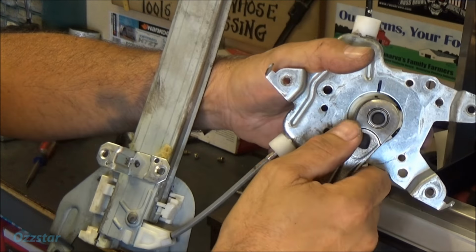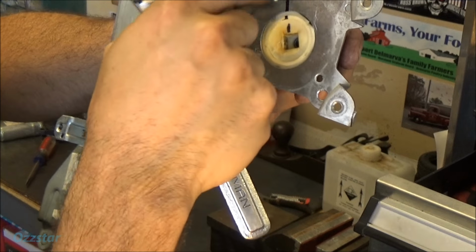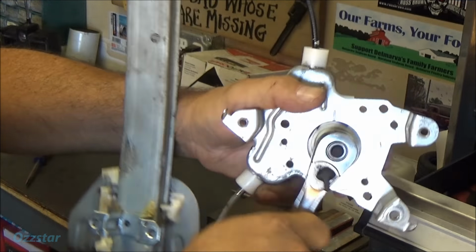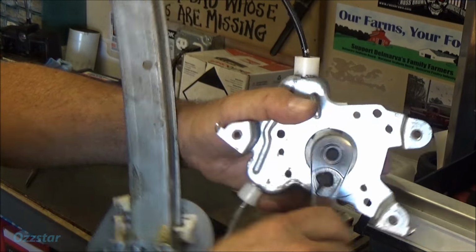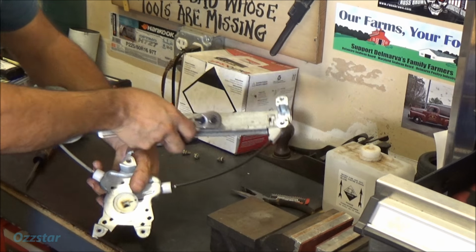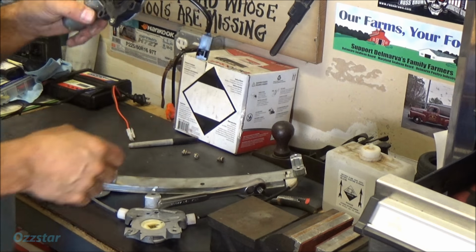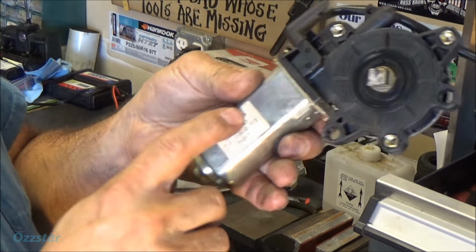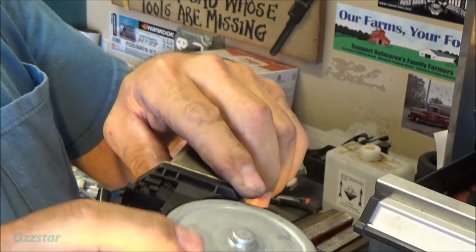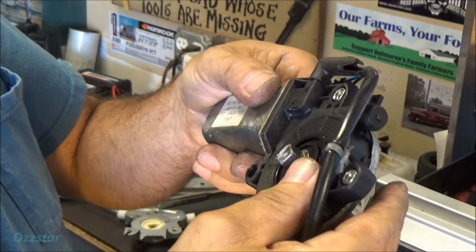There's no binding. Like I say, sometimes you'll see rust in these cables, they'll rust up, and that could be cause for the problem, but this moves freely. There's nothing wrong with the regulator. So we know the regulator's fine. We don't need to order that. It's in the motor, or there's gears in this case here that are shot or jammed up.